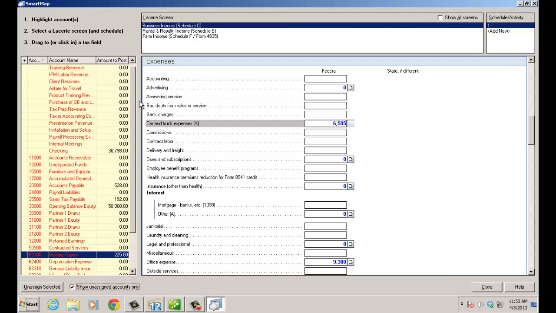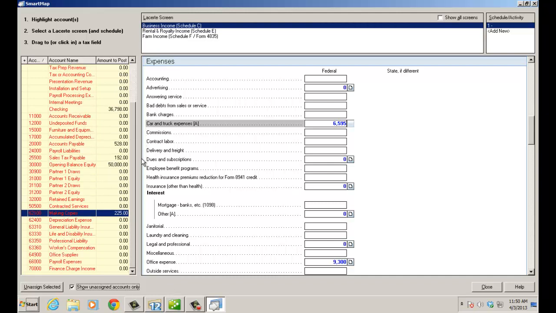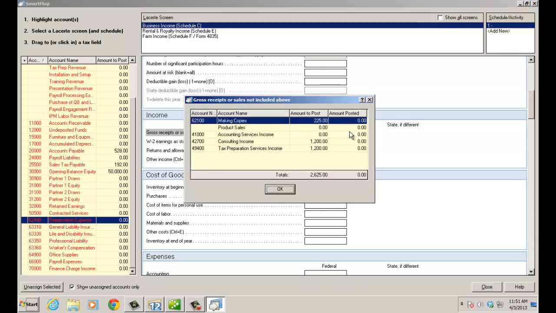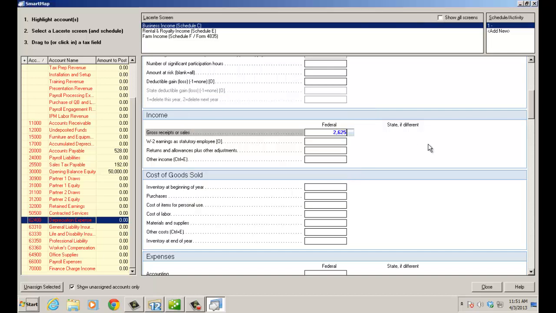So I can go through my accounts and then put them in the appropriate field, like making copies would actually go to a particular revenue account. In this case, I'm just going to put it into gross receipts and sales, and there it is. So you can see the account added that balance right there for making copies. And so now when I bring over a file next time that has all of these accounts, Smart Map in the trial balance utility is going to just auto-fill them to the appropriate fields on the input sheets for me. So I'll have less and less to map, and therefore it saves me time.